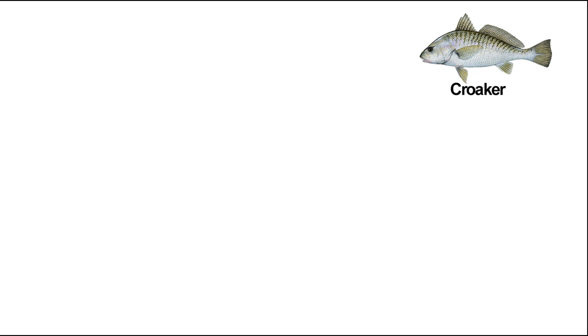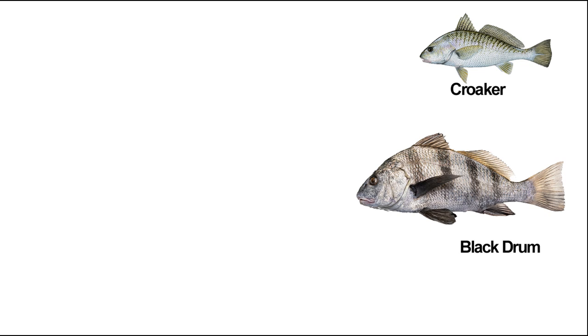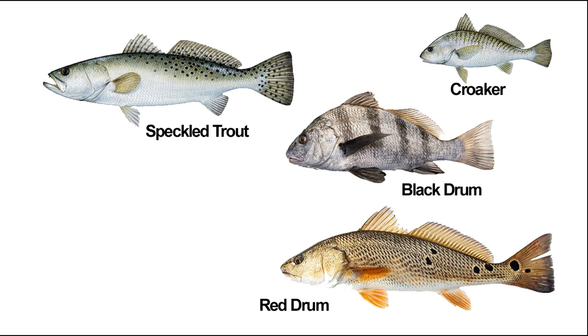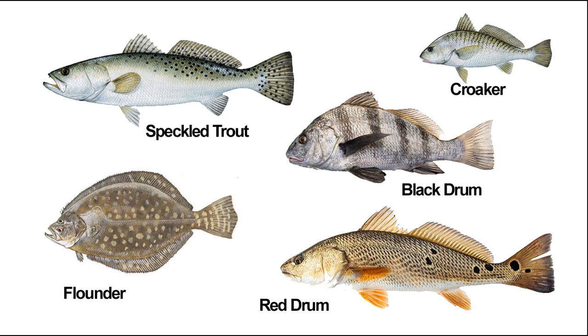Let's talk about some of the fish you can catch in the backwaters here on Oak Island. First, there are croaker — the easiest thing to catch, plenty of them, and you can get some decent-sized ones. Black drum are out there too — good fighting fish and pretty good to eat. There's also speckled trout, especially on the morning bite. Along with speckled trout you'll catch the occasional red drum, mostly puppy drums, but sometimes a slot one. And yes, flounder can be caught in the backwaters too — though they're out of season at the time of this video.